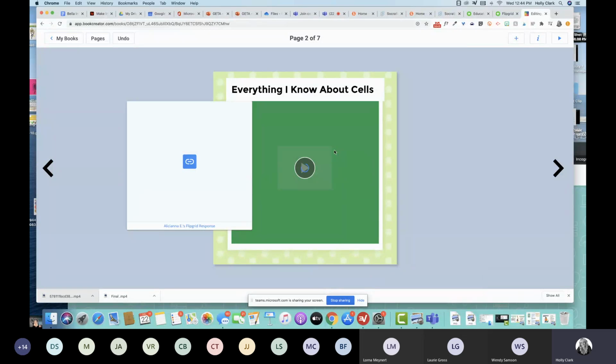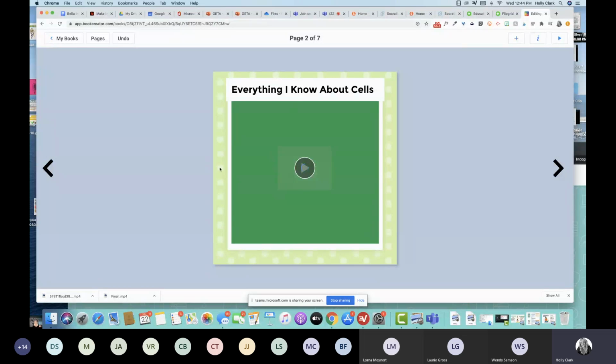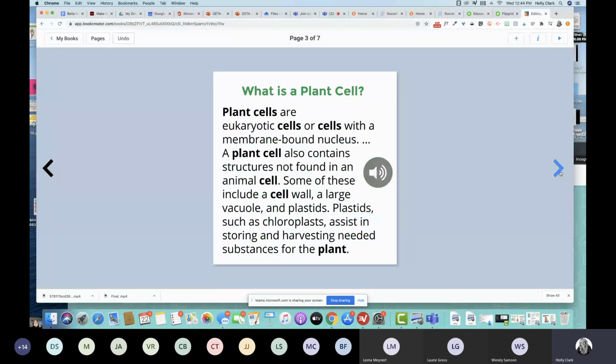So now they're going to build for me this book that has their assessment of prior knowledge. And then as we begin to interact with cells, we're going to start bringing in those artifacts of learning. There we go. So while that loads, I'm going to take you to the other pages. So here is her writing in what a plant is. Now, this particular time, I think I just went to the internet and got it. But this little press record, see this?